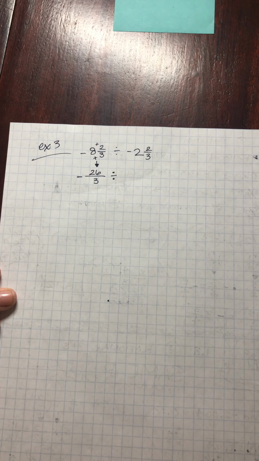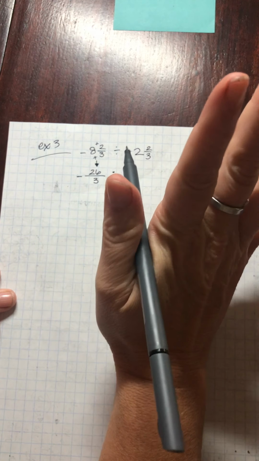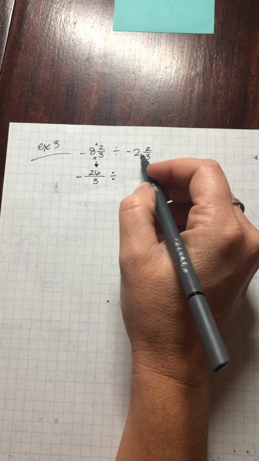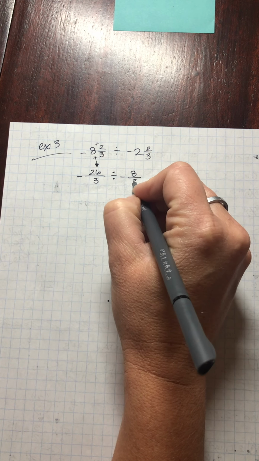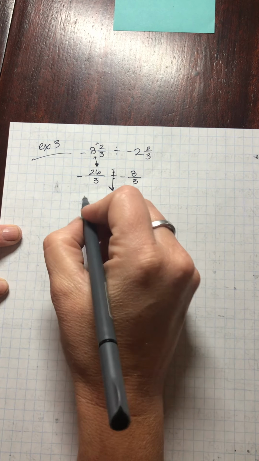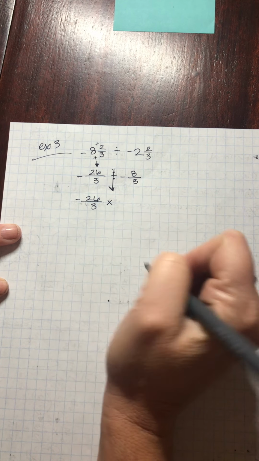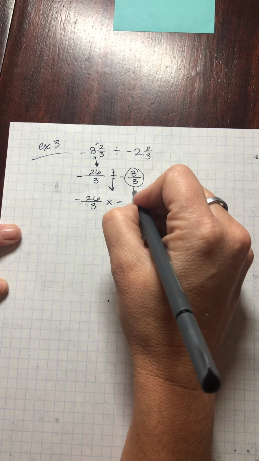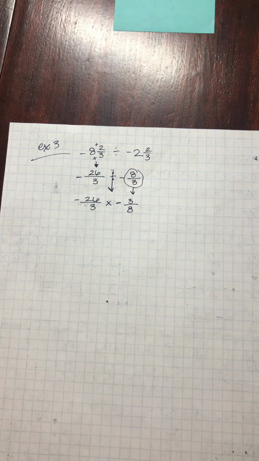And I want to show all my steps. I don't want to do too many at once because then I'll be likely to make a mistake. So I'm going to leave it divided by for now and worry about flipping the second fraction after. Okay, I want to make it improper first. So 3 times 2 plus 2 is going to give me a -8/3. And now that I've done that, I'm going to change my sign and do the opposite. So I have -26 over 3, and then now times. And I still have a negative number, but I'm going to flip, right? Find the reciprocal. So I'm going to flip the 2 numbers, which means I have a 3 on the top and I have an 8 on the bottom.